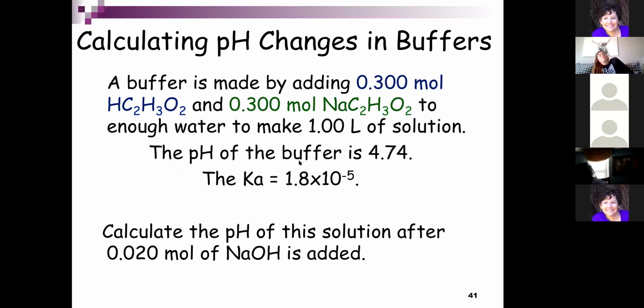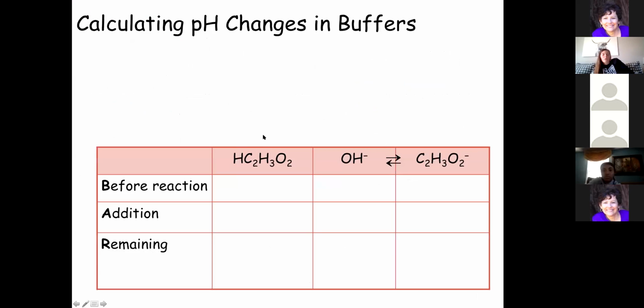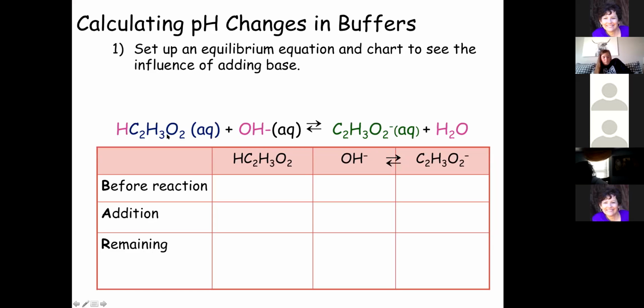Okay, so we've done this situation many times. So we have acetic acid and sodium acetate. So now what we're going to do is we're going to add a little bit of base to it. So across the top of our chart, now we're going to have our acetic acid, we've got our acetate ion, and in this case, this OH is what we're going to be adding to our buffer. So we're going to set up our equilibrium, so it's going to look like this. So we've got acetic acid, so this hydrogen from the acetic acid is going to combine with the OH that I'm adding, and it's going to become water, and then my acetate ion is going to go in solution.